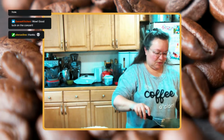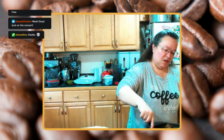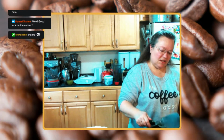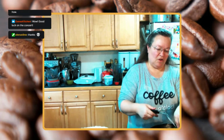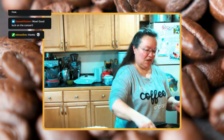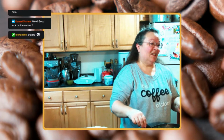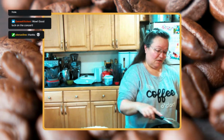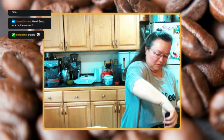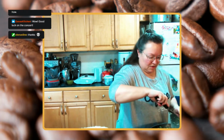Well, you don't want your spinach to be raw in with your eggs, because even though you're baking it with the eggs, it comes out dry. I don't know if anyone out there has ever tried to make a spinach quiche without pre-cooking the spinach first. It's just icky. The texture is not right. Fresh raw spinach is really good in a salad. It is really not good in your quiche.